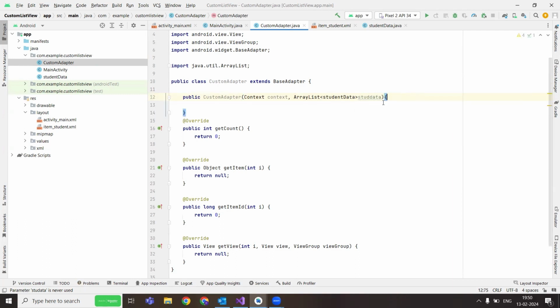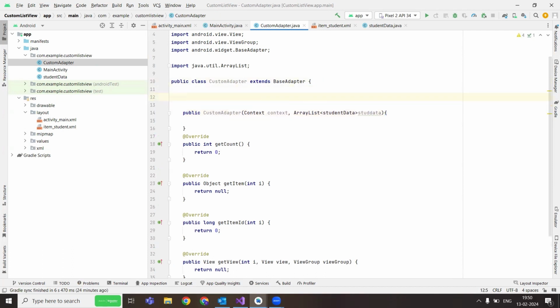Done. Now I'll create two global variables, like we do in all the classes. We create two global variables, and to those variables we assign the parameters which are inside the constructor. That is how we basically do it.